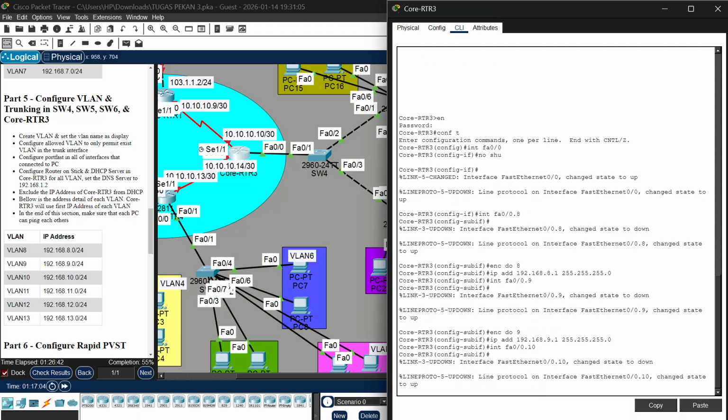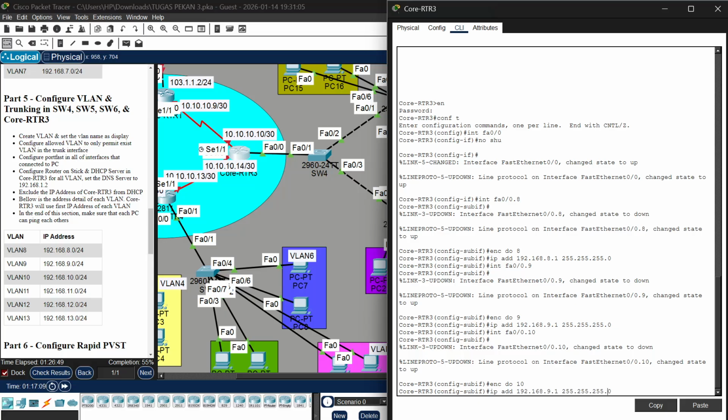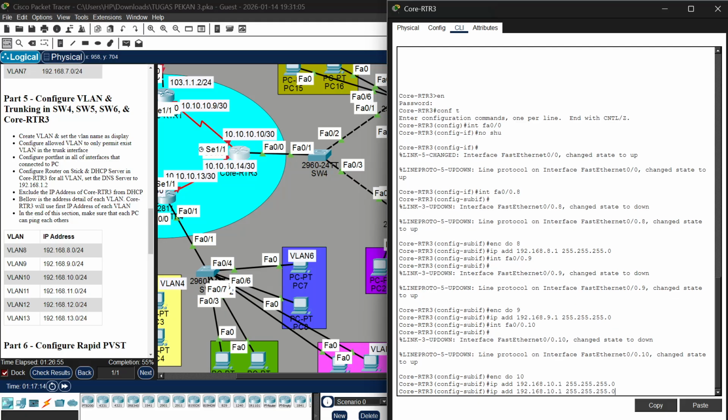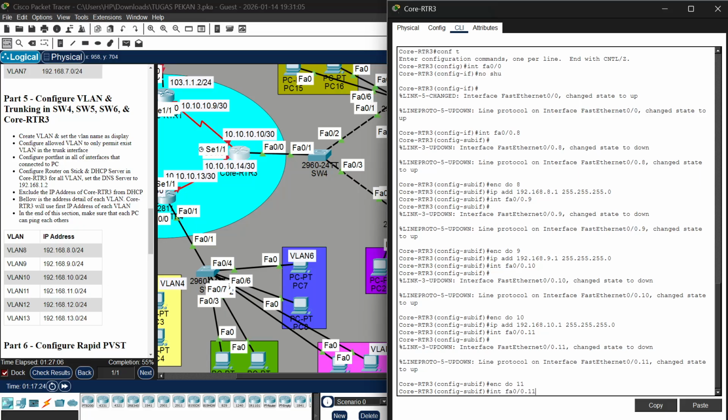We go to the interface Fast Ethernet 0/0.10, and then we go to the encapsulation dot1Q 10, and then we go to the IP address 10. And we go to the interface Fast Ethernet 0/0.11, and then encapsulation dot1Q 11, go to the IP address 11.1.